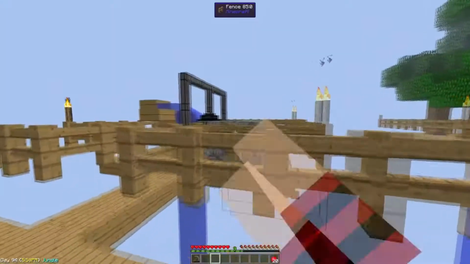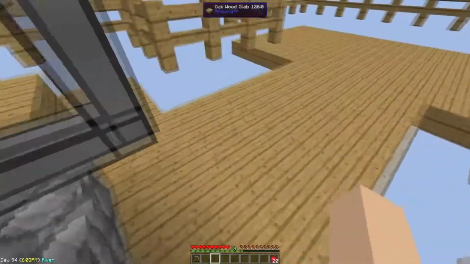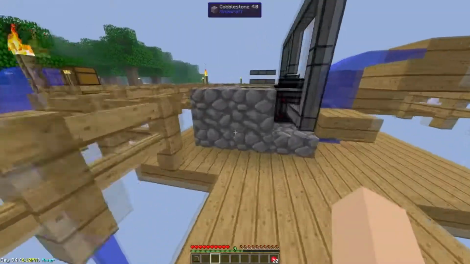Okay, so I've made a little chest or barrel room, whatever, over here. This is where everything will be going. I think, yeah, we'll just do barrels for now, because they can store a little bit more.